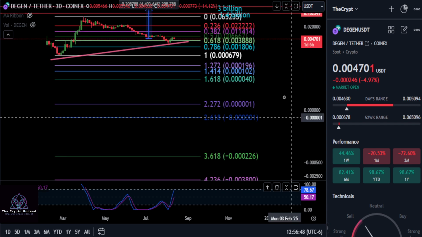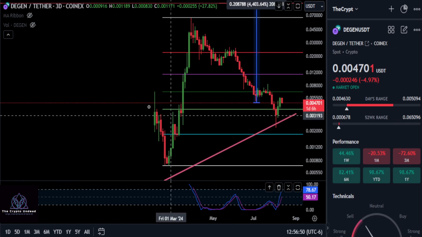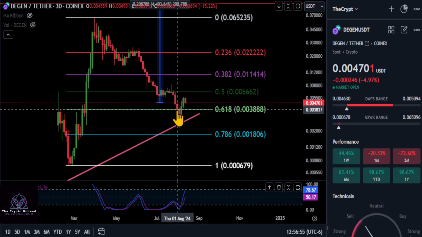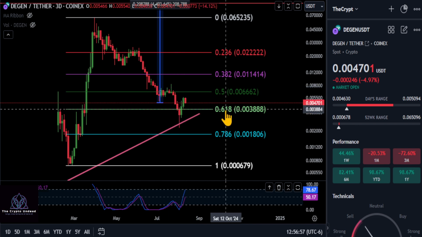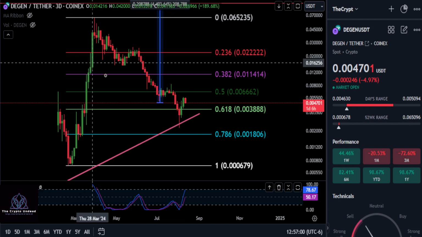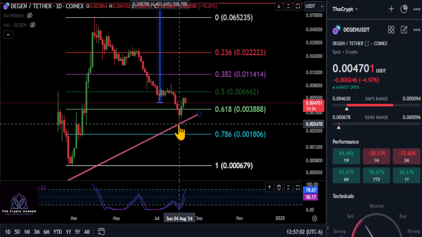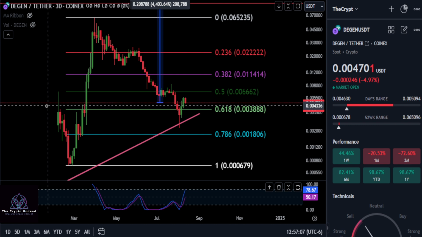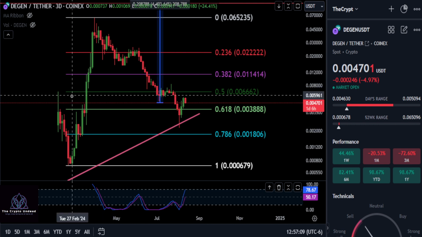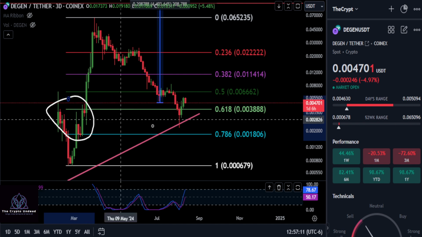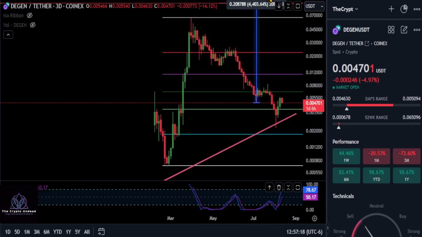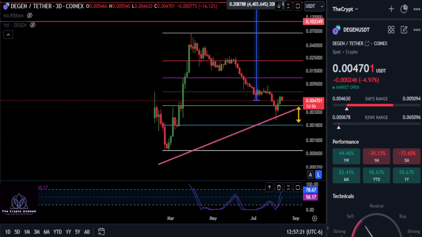And let me go back to the log scale chart from the last update. We were looking at this thing falling below the 0.5 at 6.6, and we did end up coming down, dipping below the 618. I mentioned that the 618 low to the high could get a nice bounce off of that. The reason it came down this low is probably the non-log scale chart, but also you can notice the volume here. This volume area here came into play, so that's exactly where these candles came, and the volume held, and got that nice little bounce here. So not bad. Could be the bottom here for DGEN. Could be a very good play.